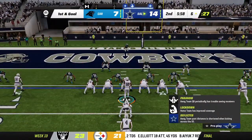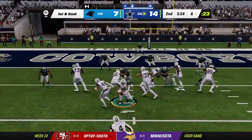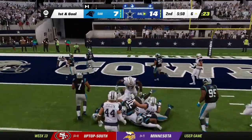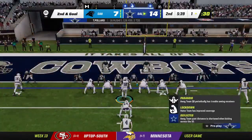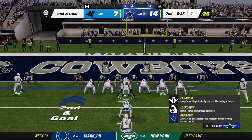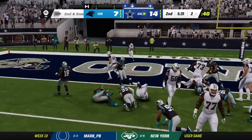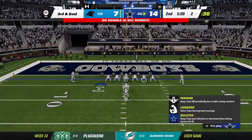They scored touchdowns on drives 1 and 2, and now they're trying to make it a perfect 3 for 3 to start. Here's Pollard. And he's going to press this one forward as they stop it right around the 1. 2 of their 3 red zone trips so far they've come up empty on. They'll look to reverse that trend on 2nd and goal. Pollard is not going to get in here as they push him back to the 2-yard line.